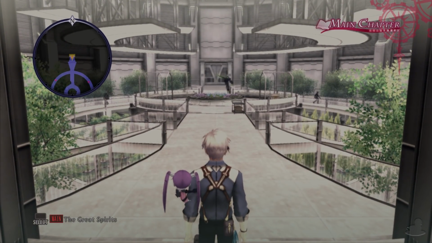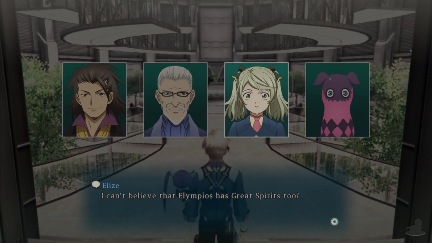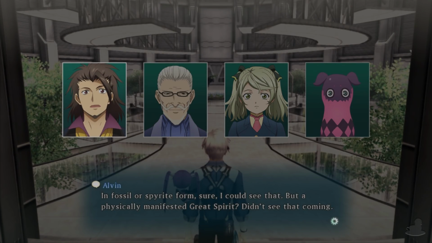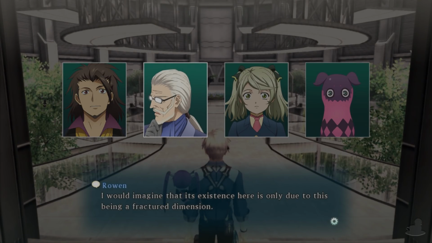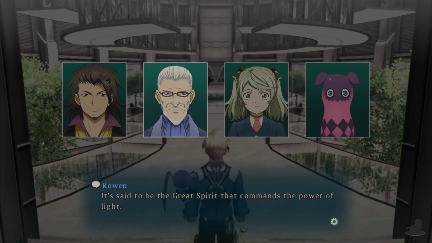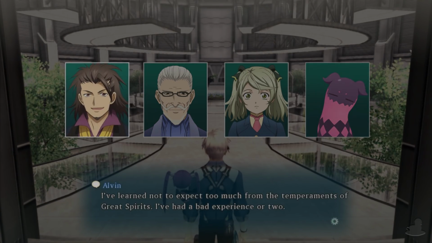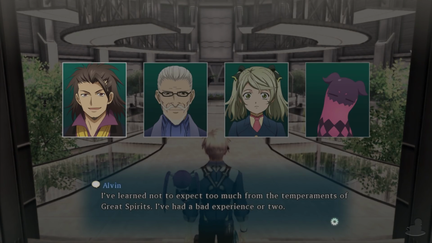It's so pretty here, the great spirits. I can't believe that Olympius has great spirits too. In fossil or spirite form, sure, I could see that. But a physically manifested great spirit? Didn't see that coming. I would imagine that its existence here is only due to this being a fractured dimension. What kind of spirit is Aska supposed to be? It's said to be the great spirit that commands the power of light. I hope its temperament is sunny too. I've learned not to expect too much from the temperaments of great spirits. I've had a bad experience or two.